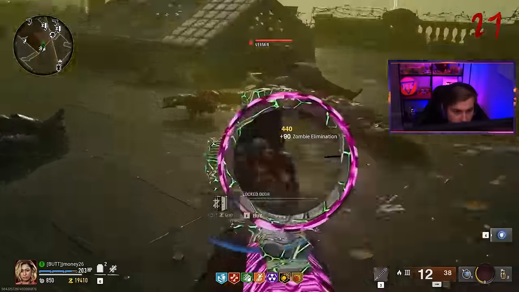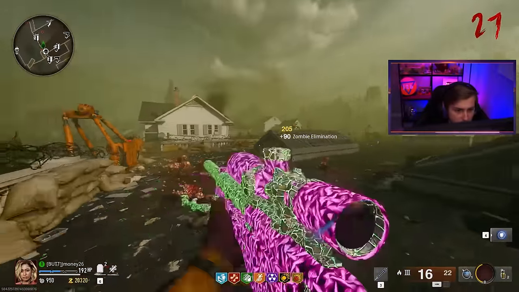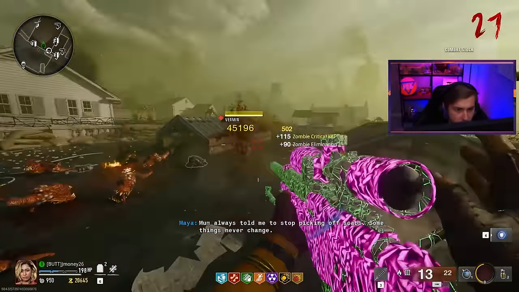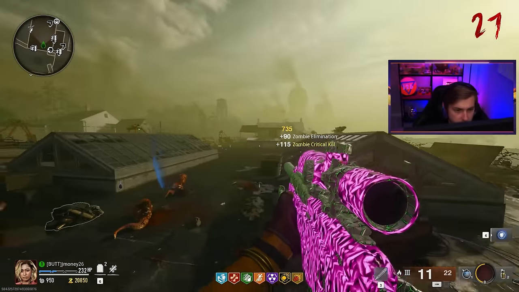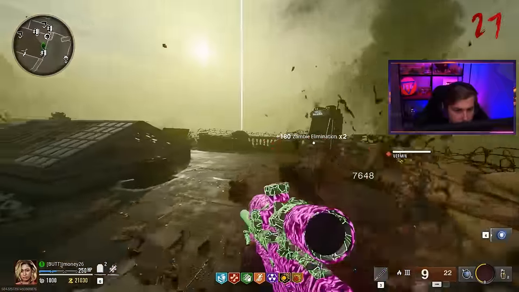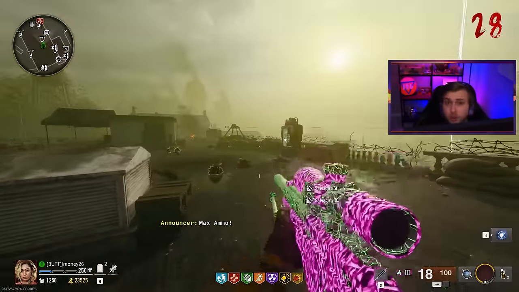I hope these are counting, because on these late round vermin rounds, there is a good amount of them that spawn. I see no reason why we can't get the camo done on just one round 27 vermin round. If it doesn't get done, then it's bugged and it's not my fault. It's the game's fault. Blame the game. There's the vermin round. I didn't see a camo pop up. So you know what we're going to do? We're going to go take another look.